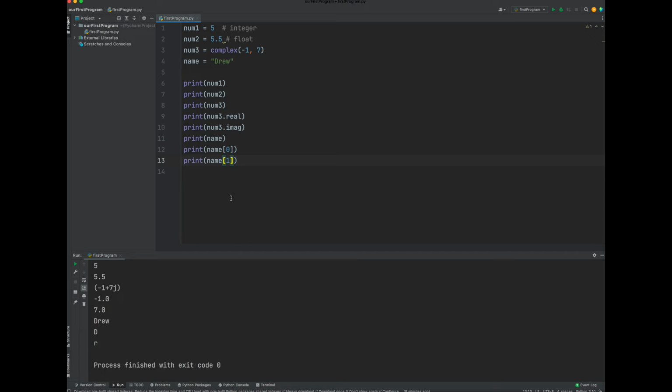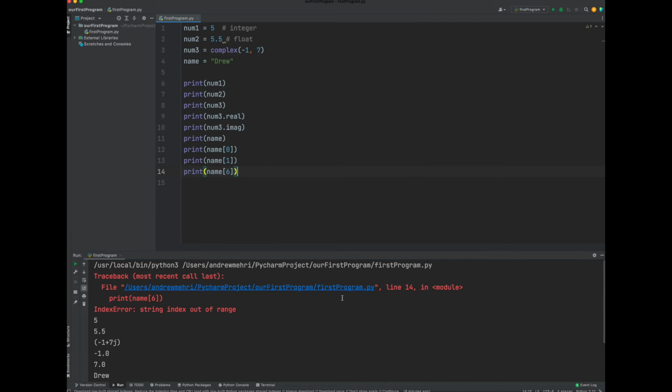Okay, so if I go beyond the scope, how many do we have? If we start here at 0, 1, 2, 3, and if I try to print 5 or 6, we're going to have a problem. So let's go ahead and put 6. I want you to experiment with this and see what kind of issues you're going to run into. And there you have it. We did get an error right here, and it says string index out of range. So we're not within that range.